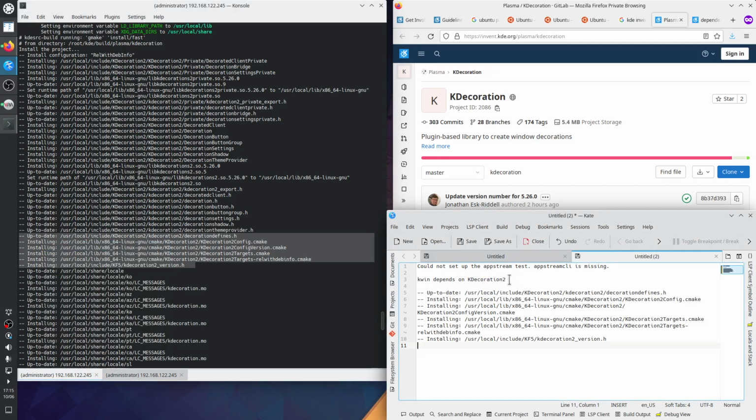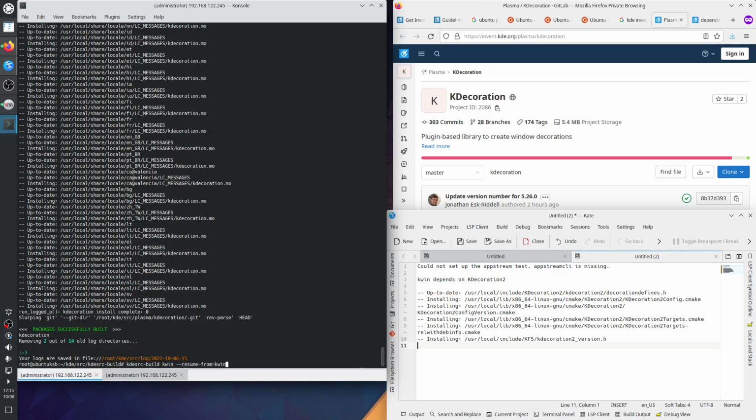Ctrl V. Strange that it says that each file is up to date, but this file was installed. Okay.